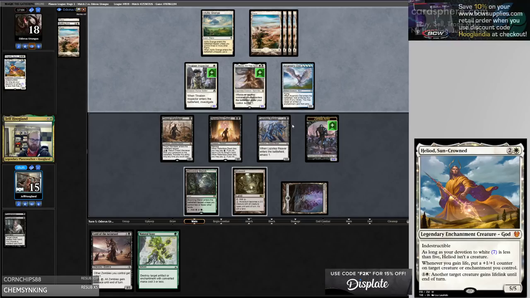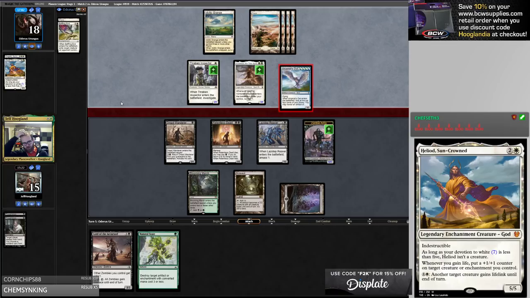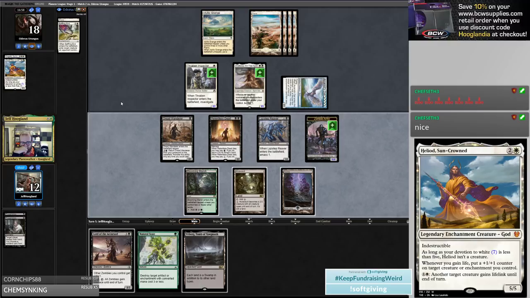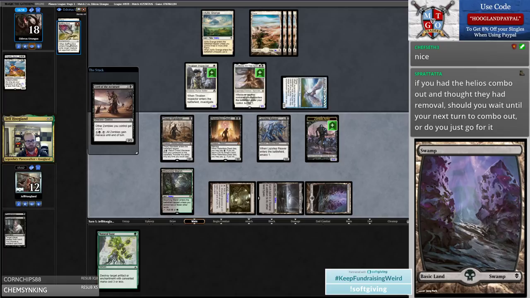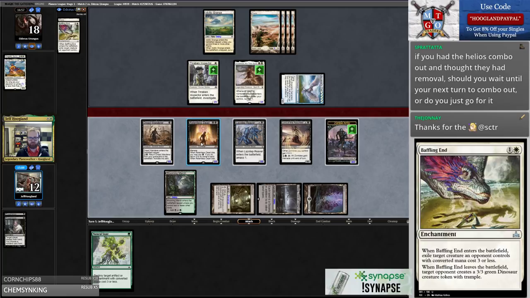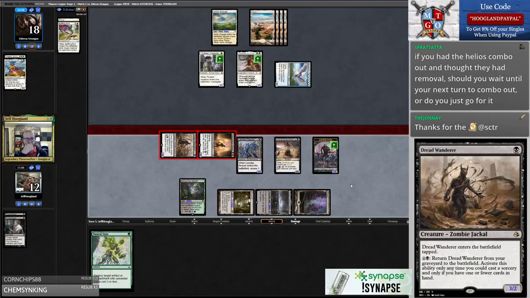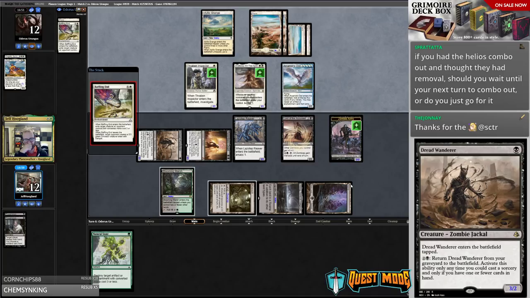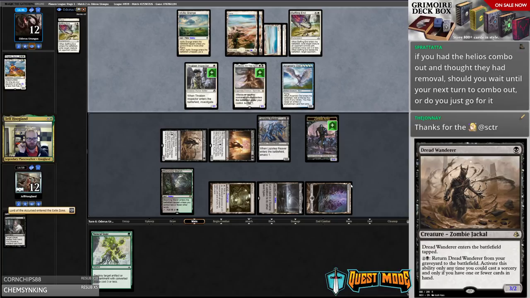Hopefully they pay Baffling End here, so that way we can get Lord of the Accursed down next turn and not worry about it dying. Yeah, go for it. Just have to jam. Unfortunately, we're losing this race. Maybe they get a little aggressive here and Natural Slate giving us a 3-3 at instant speed can maybe get us out of it.